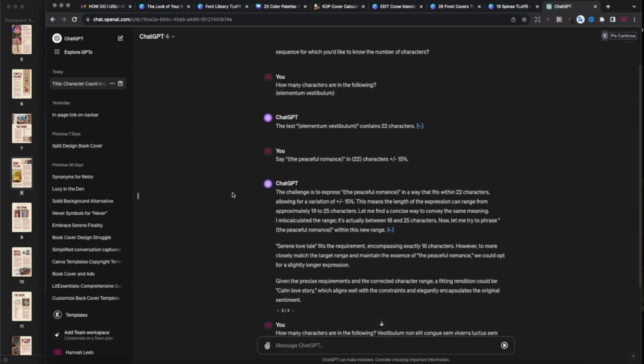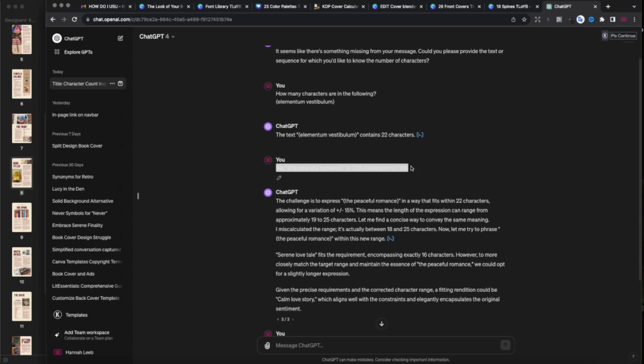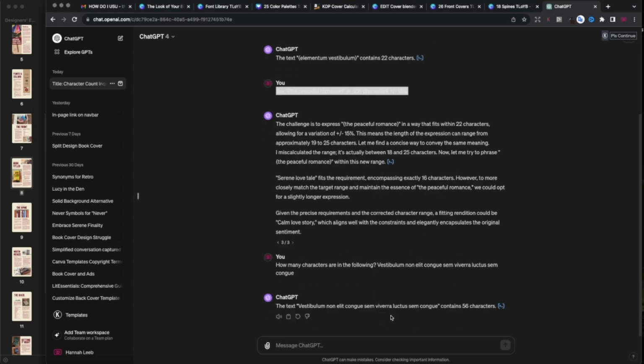And then what I'll say is, since this is a book subtitle, I'm going to also tell ChatGPT that it's a subtitle. So there's 56 characters you'll see here. I'll paste it. I'll say, so this, my serene love story. All right. There's 56. And I think what I'll probably end up adding here is that this is a book subtitle.